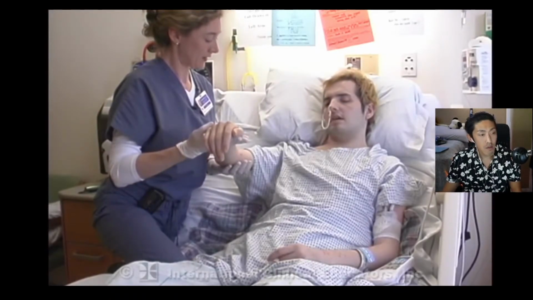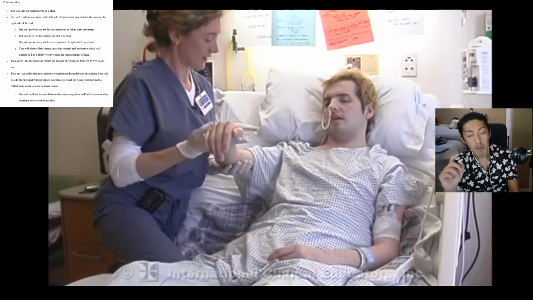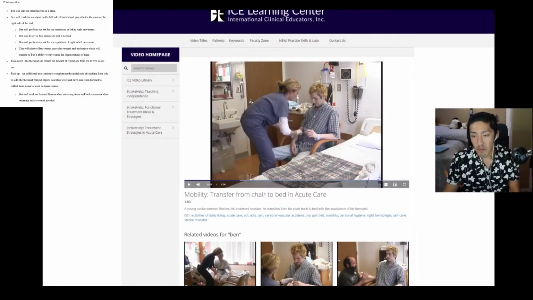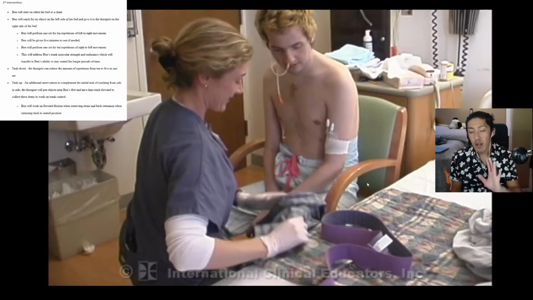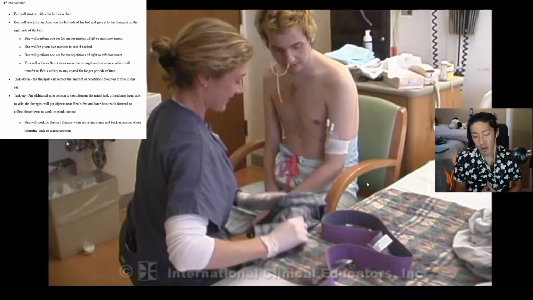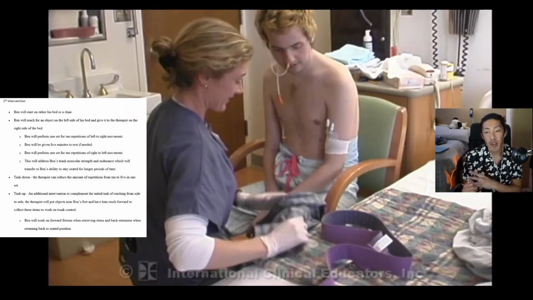I have also created two interventions for Ben as well. The first intervention, Ben will start either on his bed or his chair. I want to address his trunk strength and endurance. Right? I want to address his trunk postural muscles. The reason behind this is the longer we can get Ben seated without him feeling dizzy, low energy, the more time we get to spend with him in a 1 hour session, to help address upper body dressing and lower body dressing.